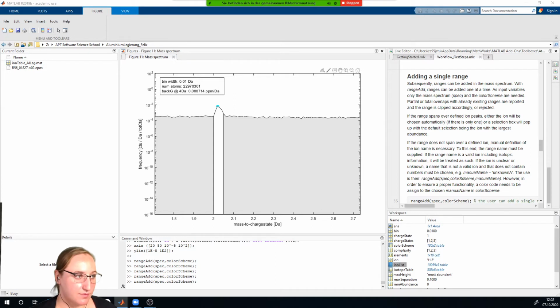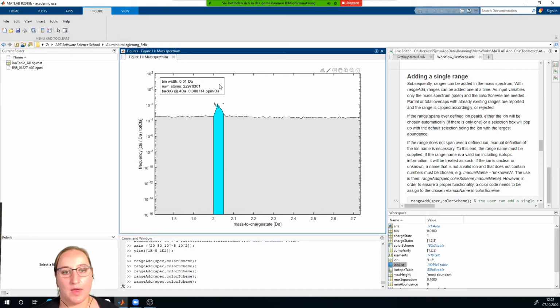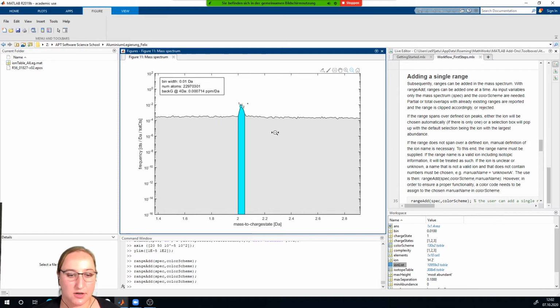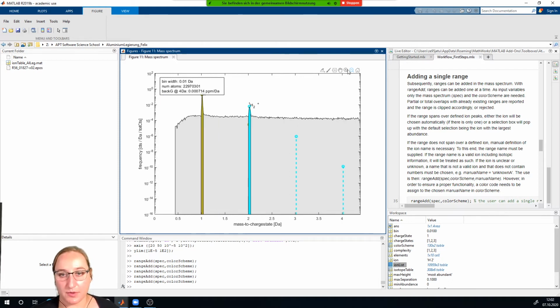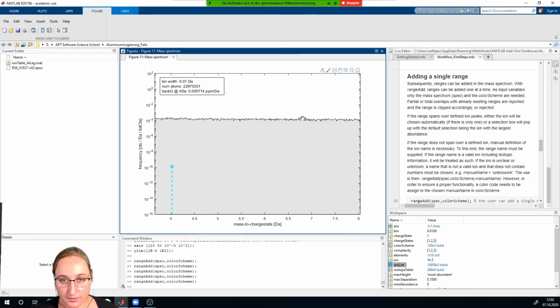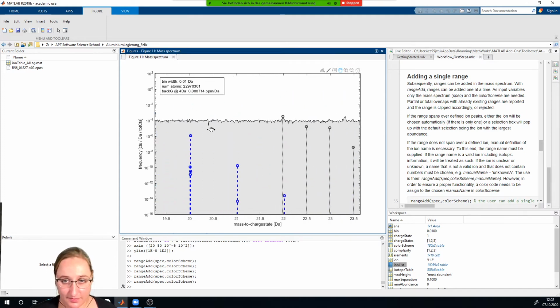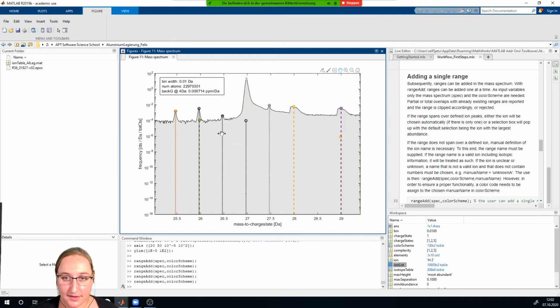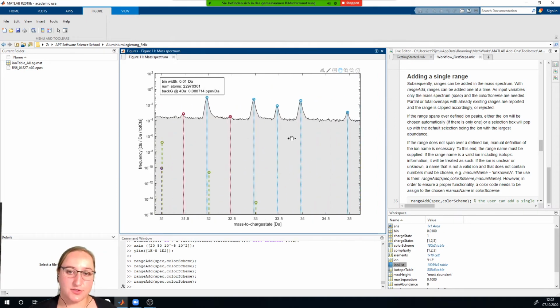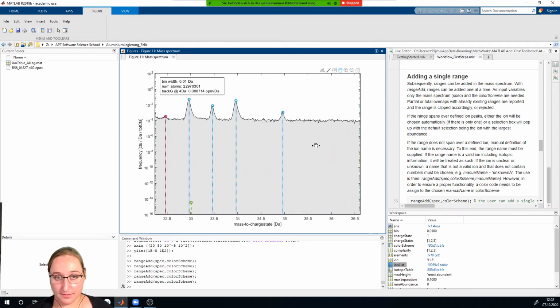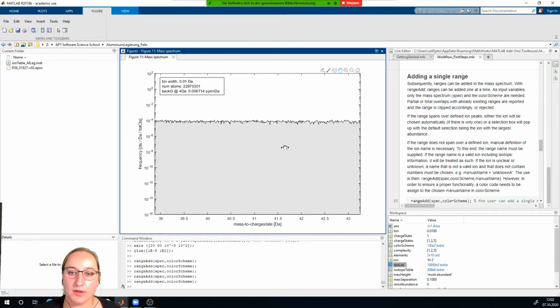Okay. With this function, you also have the possibility to add some ranges to peaks that you don't know. So before, for every peak we defined an ion, but now maybe you have a peak here, for example, where you don't know what ion that is.